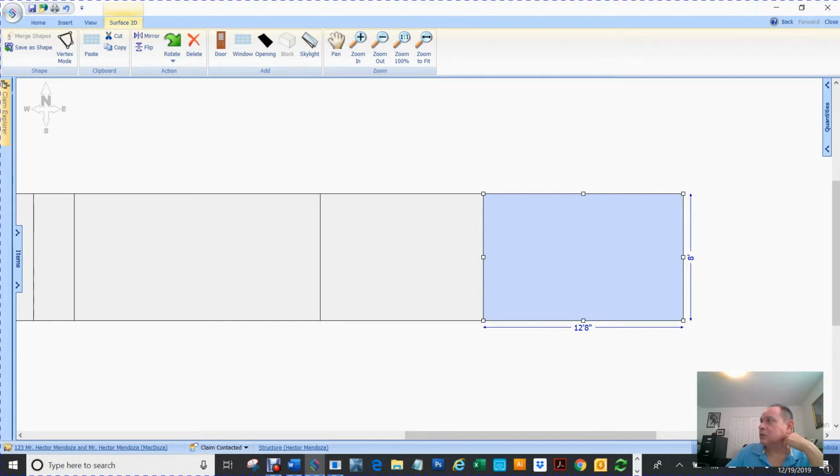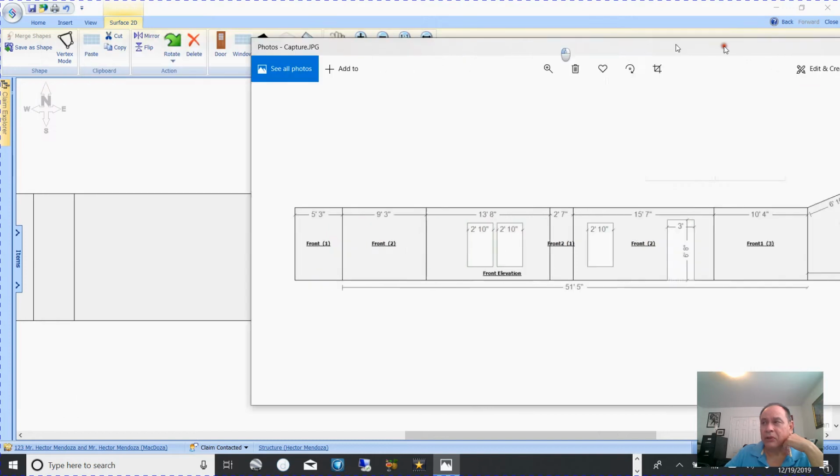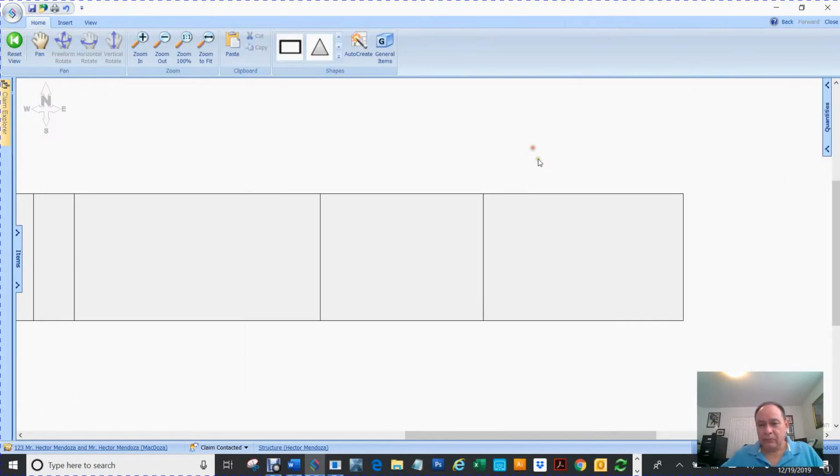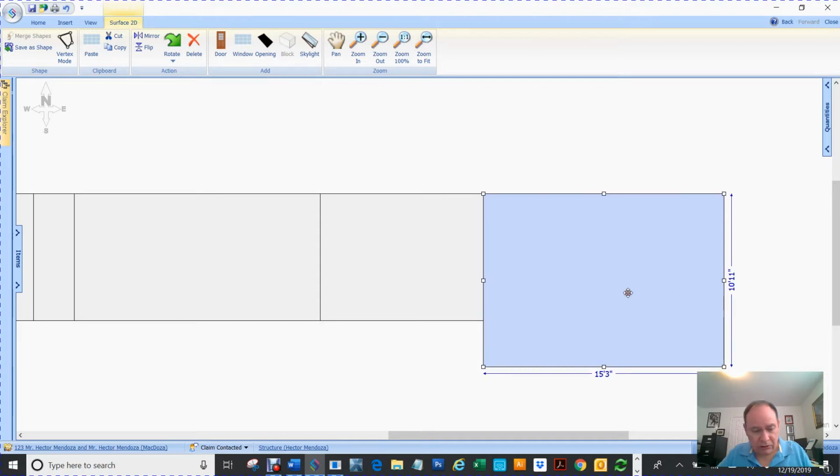Now here, this actually looks like this. You see right here? I have a gable right there. So the way you do that, see right now, you see all these little squares? If you move these things, it moves everything with it. It enlarges it. No matter which one you use, it's going to proportionately enlarge that room or elevation controls.